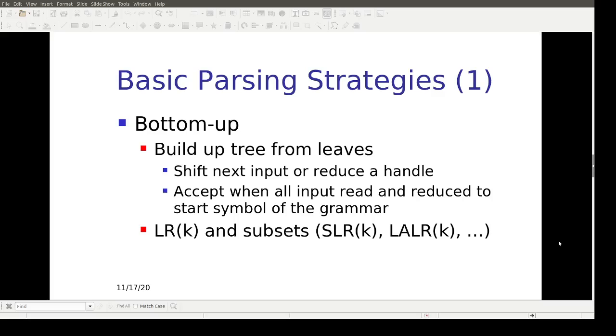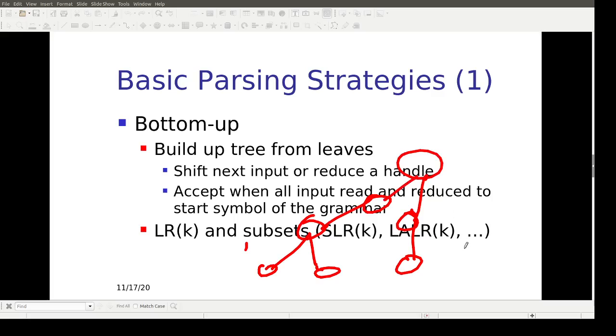We build up the tree from leaves, right? We start from the leaves. We find out the handles and try to form a particular tree. What happens here actually in this case, you will have these things, and then you will keep on building the tree, right?